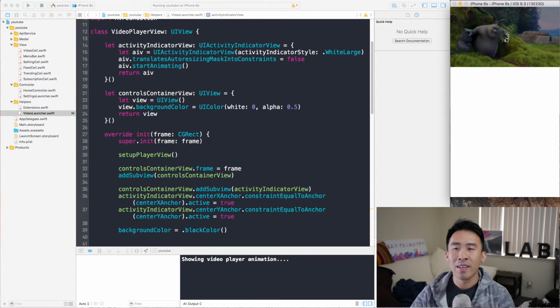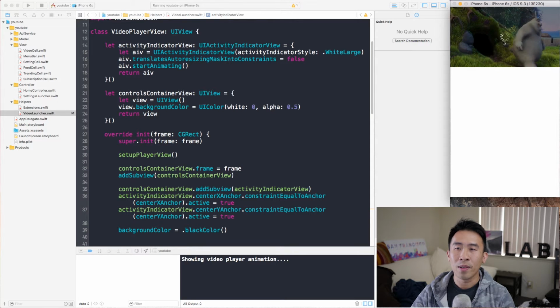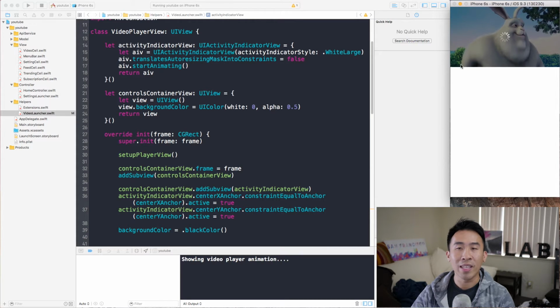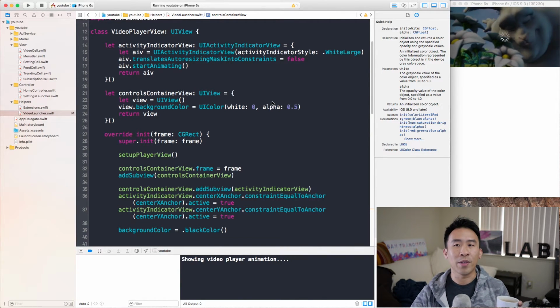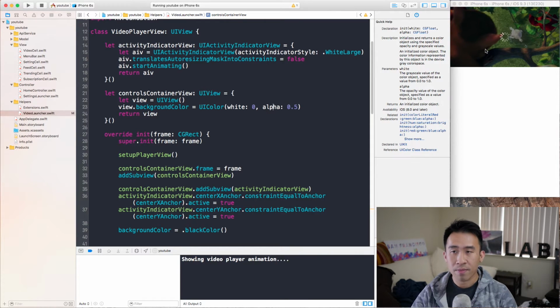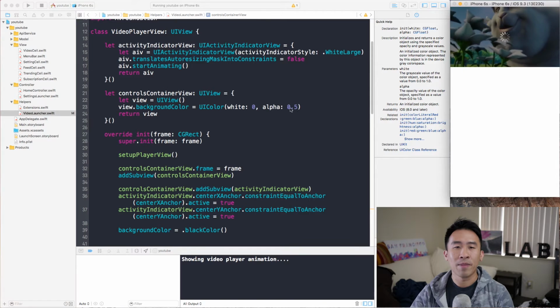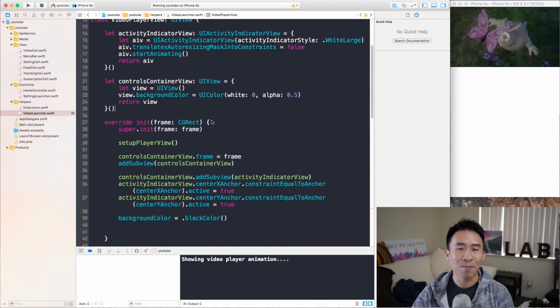So here we go. Here is our basic setup for the video player. And the idea is we want to do a couple of things. We want to hide this spinner guy whenever the video is ready. And the question is, what does it mean to be ready? And how do we know if it's actually rendering frames inside of the player? Well, that part is not as straightforward as you would expect.